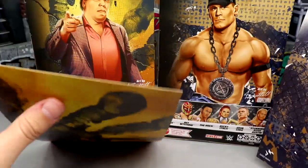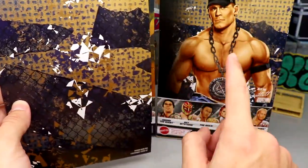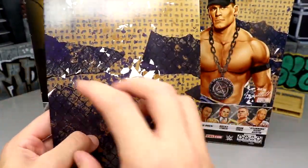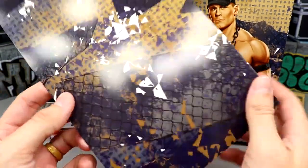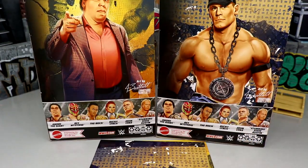It's got his giant handprint. You guys can see it matches up. And then John Cena's is over here. You guys can see the gold, navy, and white. It's this background, but it doesn't have the John Cena art on there. So that's the card backing for the figure that sits in the packaging. I thought we were gonna get a big trifold background with this art, but I guess it's the box itself. That kind of threw me for a loop, but it is cool to include these, and I guess you could get some usage out of these. I'm gonna hold on to them for some dumb reason.